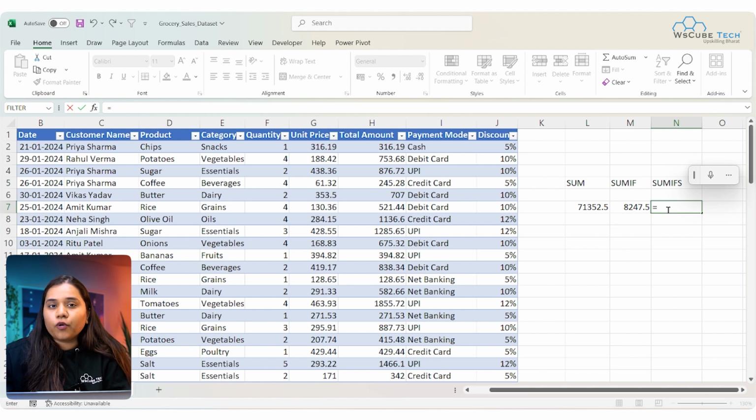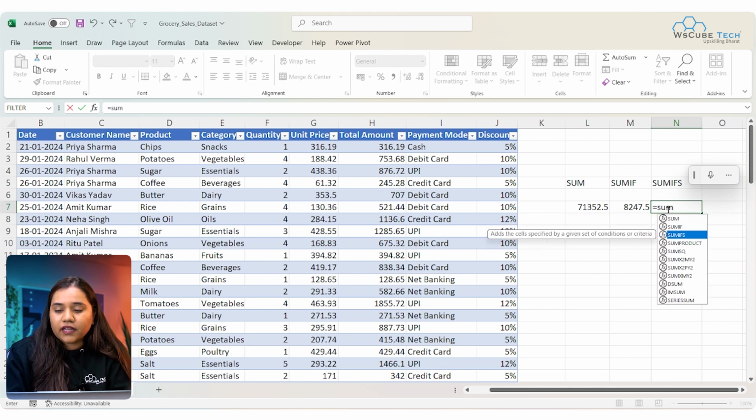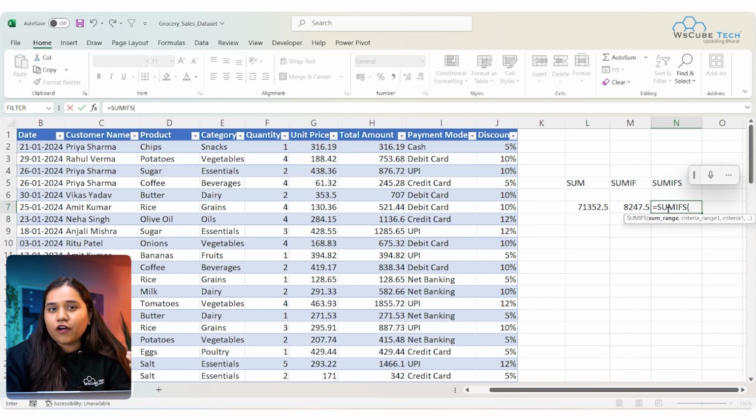So when you want to give 2 or more conditions to find your sum range, in that case, you can utilize SUMIFs. For SUMIFs, just follow the formula, guys. You don't have to do much, or you don't have to remember or learn more over here. Just remember the concept and you just need to follow the formula.